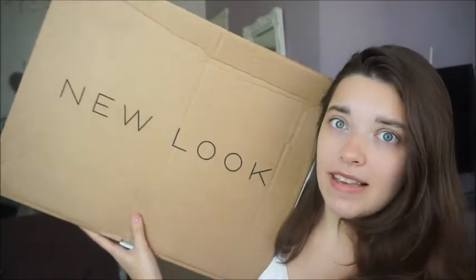So I actually got sent a massive box full of dresses. I've ordered them myself, but it was pretty impressive when it came. So this is the box that I got given. I've ordered from New Look plenty of times before, as you guys know, and I've never been sent a massive box like this in my life. I was a little bit excited when it arrived, because who isn't excited when they receive a massive thing like that from one of their favourite shops. So I'm going to open it up and show you the first items from this haul.